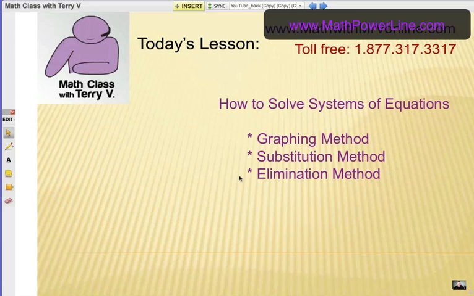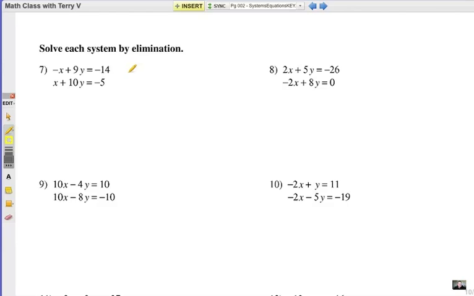We're going to eliminate either the x's or the y's and solve for the variables separately. Let's take a look. What we simply do is we look for the x's and the y's that are exactly the same. In this case I have a negative x and a positive x, and if I added those, they would drop out and those x's would disappear.